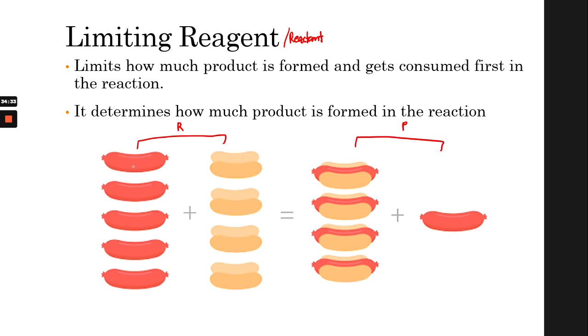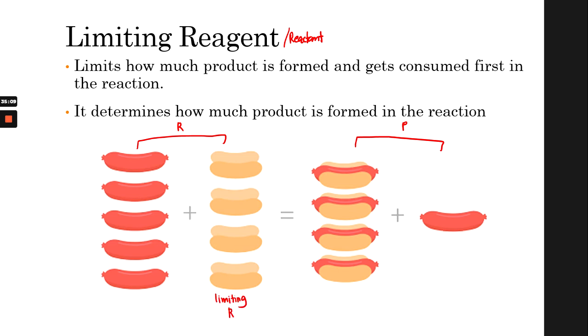So you started with 5 hot dogs and you have 4 buns. And ang gusto mong mangyari is, ang gusto mong product is magkaroon ka ng hot dog sandwich, right? But if you notice, you only have 4 buns but 5 sausage. So, alin dito yung limiting reactant mo or limiting reagent? Well, I hope you can see it now. Your limiting reagent is the buns.